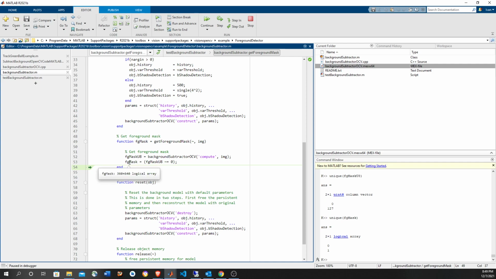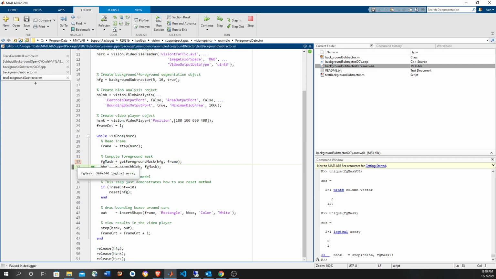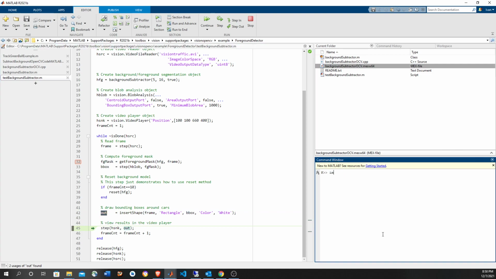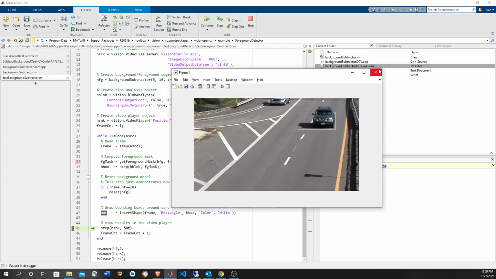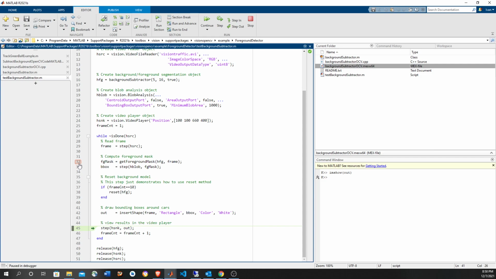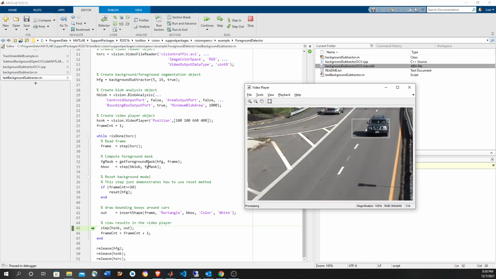Okay, so with that mask, let's go back to the harness. We get the mask in here, and we pass the mask to the blob detector, which expects a Boolean image here, and that easily detects the bounding box because the car is the only thing that is moving. Then finally, we're gonna introduce that bounding box into the original image to get the output image, which gives us the bounding box on the car. So we are able to detect the car by just subtracting the background, given that the cars are the only things that are moving. Okay, so let's take away the breakpoint and let's just get the video player to see the rest. And it's pretty fast.